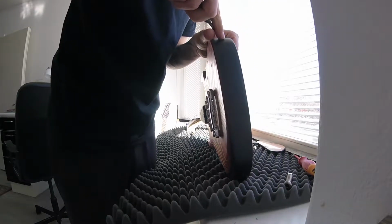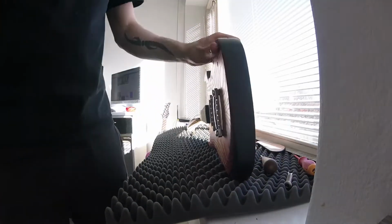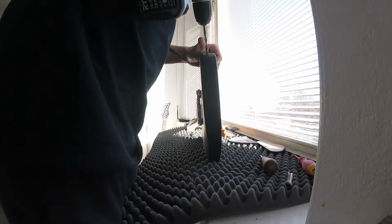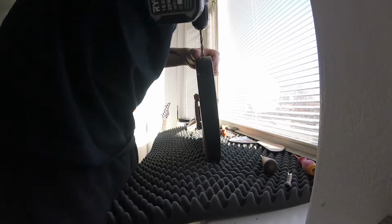So in this episode, we're going to go ahead and get all the electronics done and then do the setup. So yeah, fun stuff. First things first, gonna need to drill a hole for the jack.